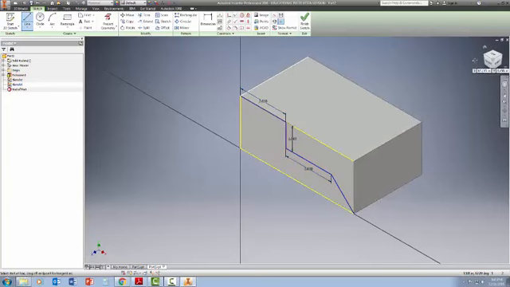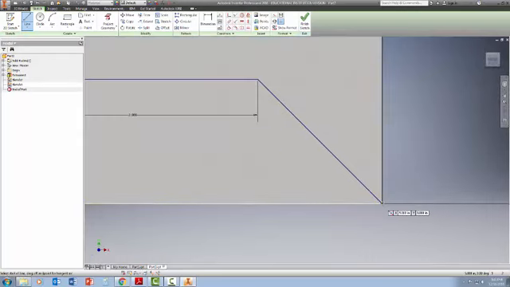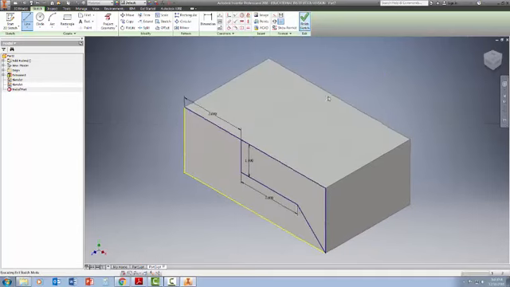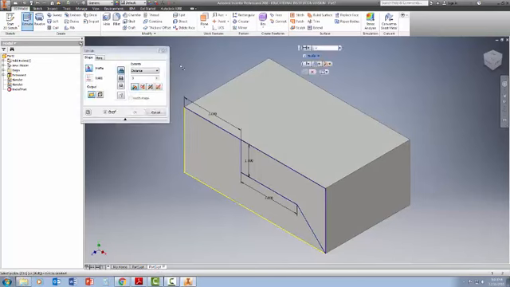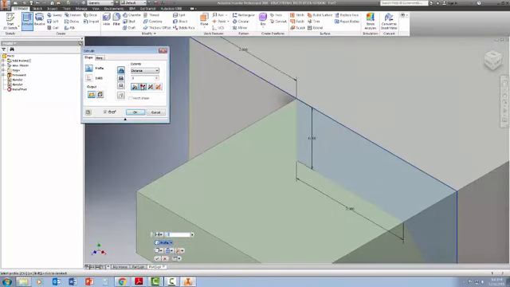I'm going to do this. I'm going to grab my line tool, go back to my front view, and I'm just going to come down here, click, click, click. All I just did was put a box around it. Finish sketch. Now watch. Extrude. It's going to ask me, hey, which one do you want to extrude? This one. Which way do I want to go? I want to go direction 2.